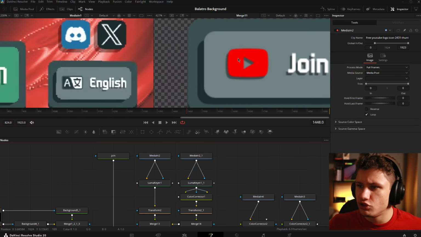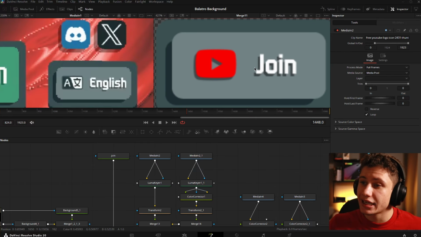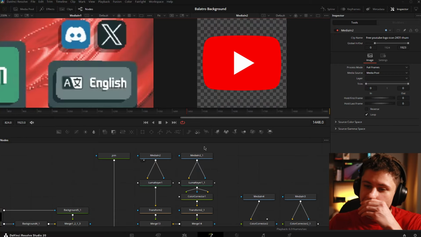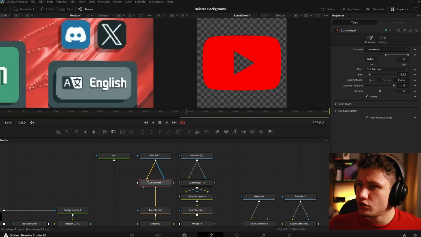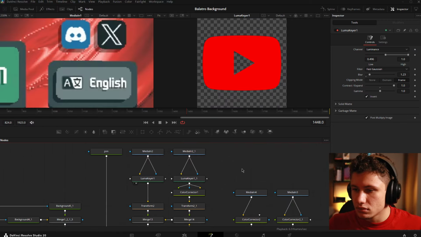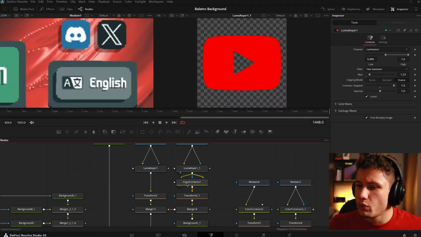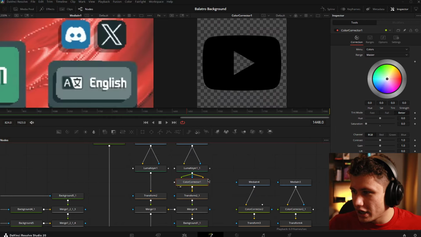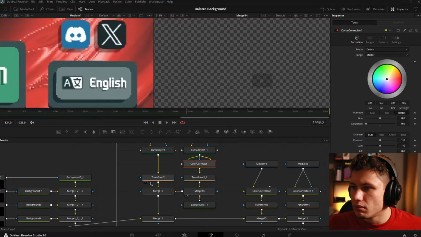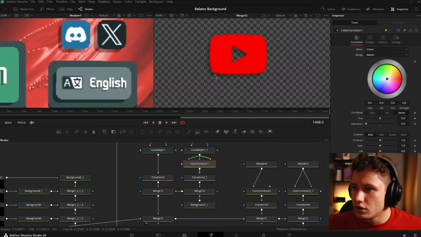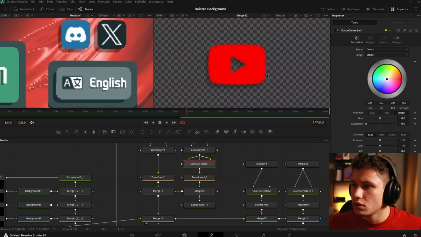And now to do the YouTube join button with a drop shadow to match the text's drop shadow, we got the YouTube logo right here, and because we do not want the white part, we luma keyed it out, and we made sure to plug our YouTube logo into both the background and mask input. Otherwise, we're going to end up with a completely black background, which we do not want. Then we did the same thing once more with the luma keyer. Then we plugged that into a color correction, going into all 3 inputs, and we brought our brightness all the way down to create a drop shadow. Then all that's left is to merge these over top of each other, and you have yourself a little YouTube logo with a mini drop shadow.